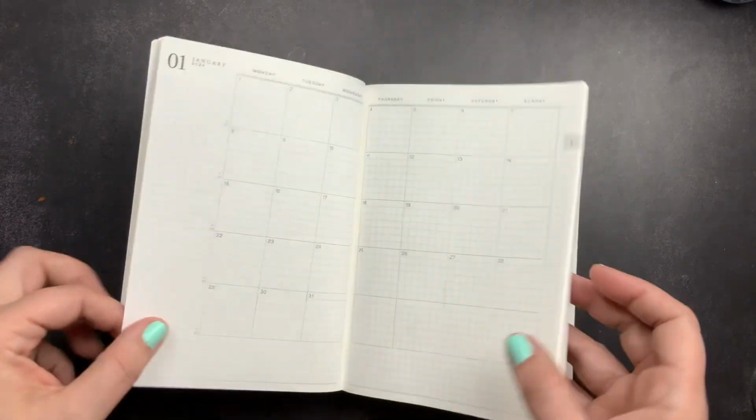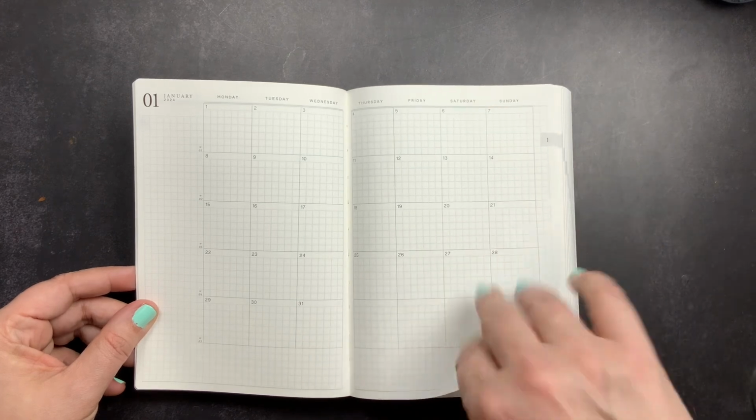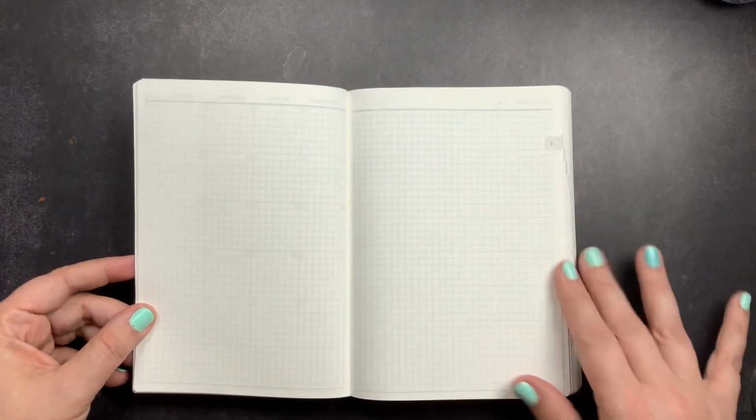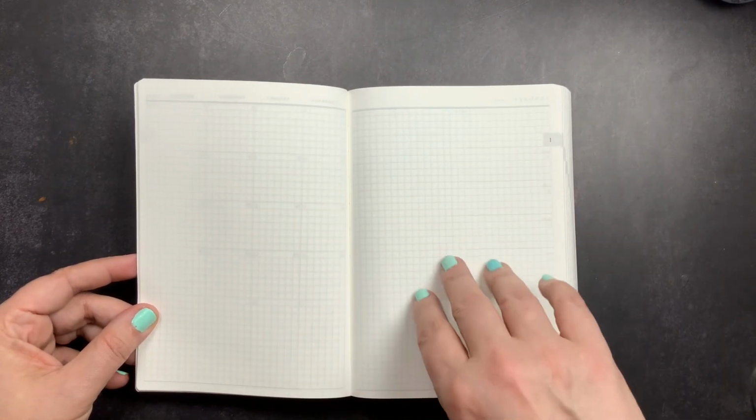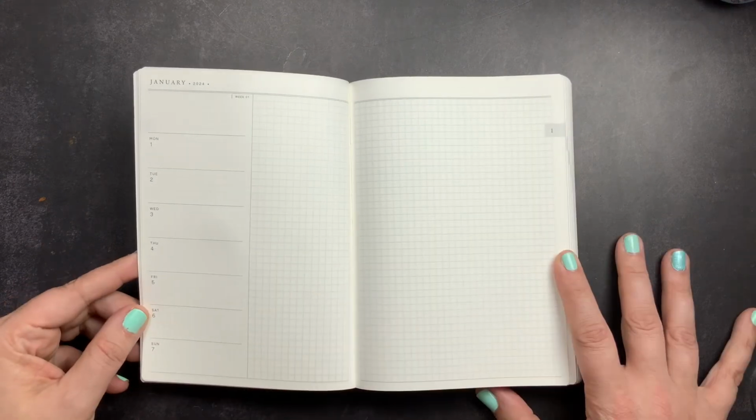So when you flip to January, you have your January monthly spread, looks the same as your December. And then when you turn the page, you have your 2 blank pages, just like you did after December, where you could do your second monthly or save it for photos of the month, whatever it is that you want. And then you go straight into your weekly pages.